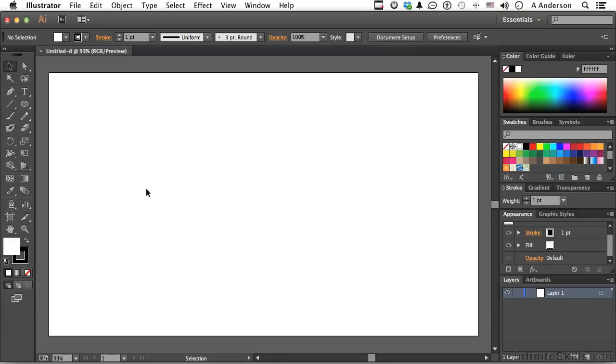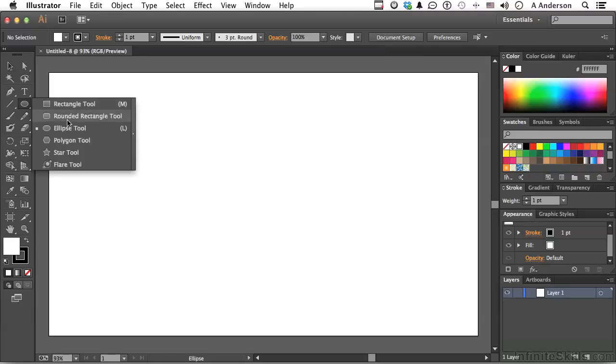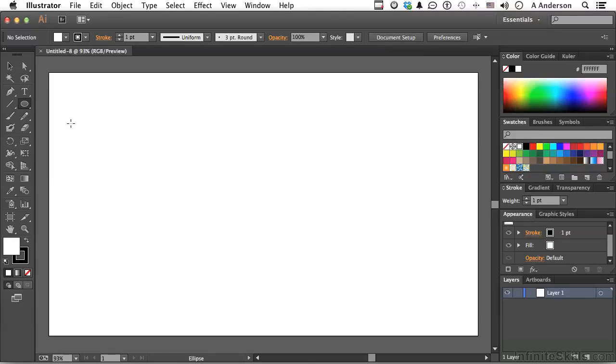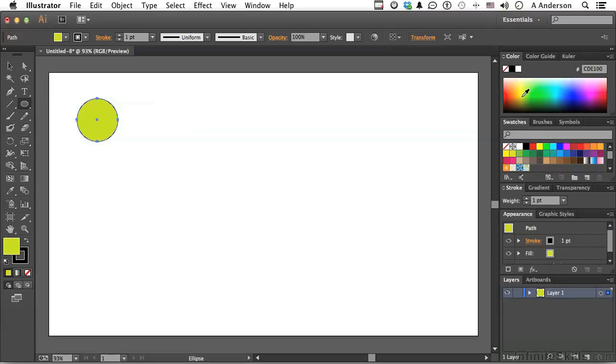For example, I'll pick up this tool right here, which is the Ellipse tool, and I can draw an ellipse. Or if I hold the Shift key down, I can draw a perfect circle. Just like that. It is selected. Let me come over here and give it a color so we can see it better. Come over, pick up my Move tool. Now we can move it, we know that.